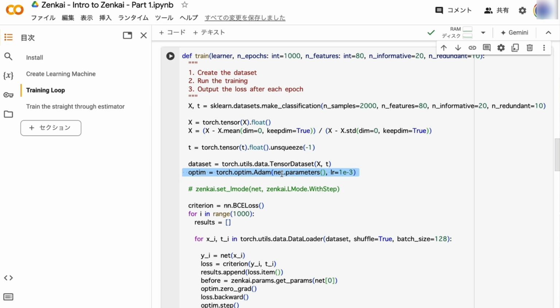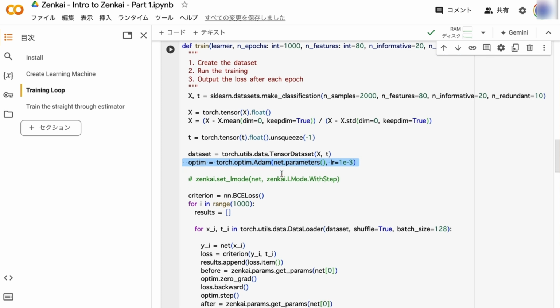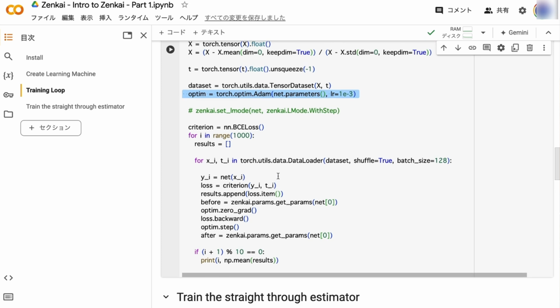One uses the sine learner, the other just uses a regular torch nn.Module. This is the standard training loop here, and the loss is calculated, and then you call the backward function on the loss, and then you use the step method on the optimizer.